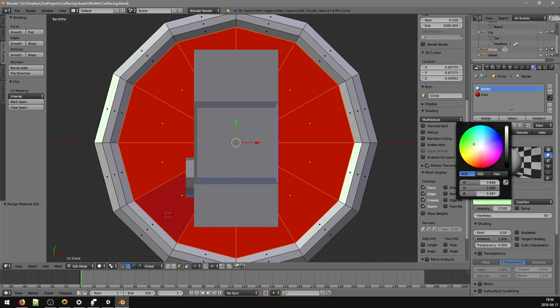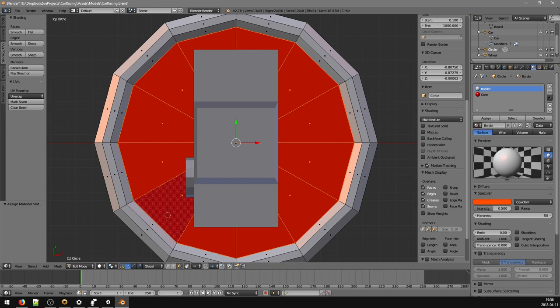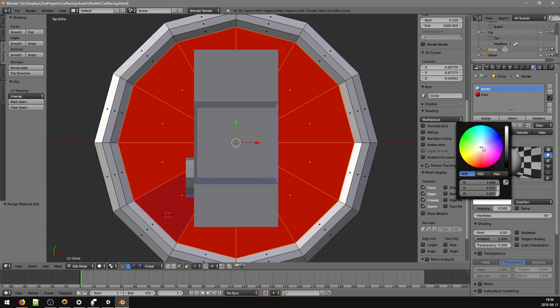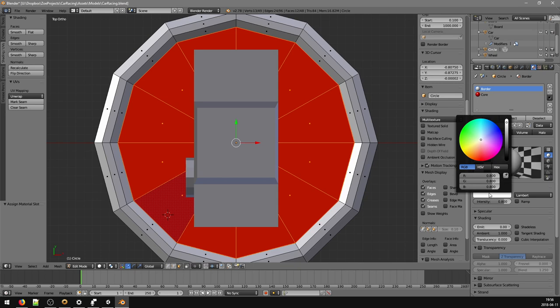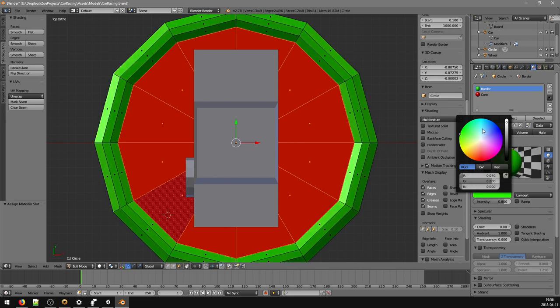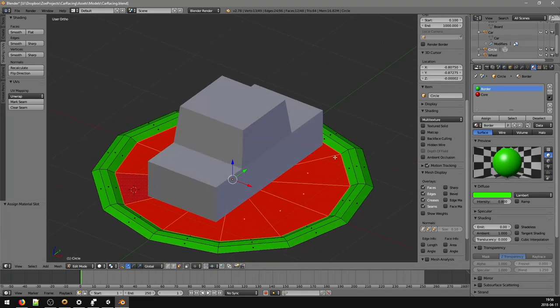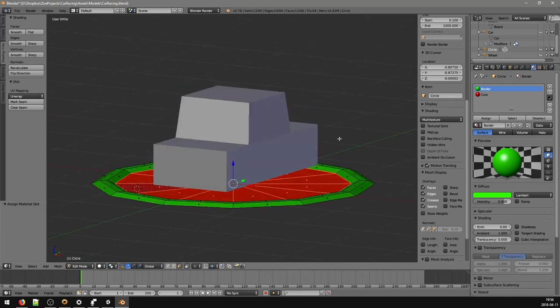Green. Winning! Oh, actually, I think... Wait a second. Something's weird. Orange. Something is very weird. Wait a moment. Let me see. I think I put it in the specular. That made no sense. I was like, why is it looking like you're changing the specular? Because you are. Okay, let's leave the specular. We don't even care about it. This thing is entirely irrelevant to us anyway. It's just so we can see the difference. Okay, so there it is.